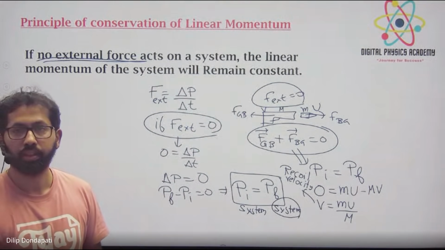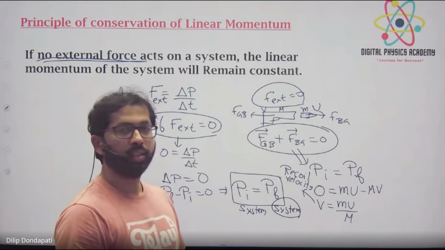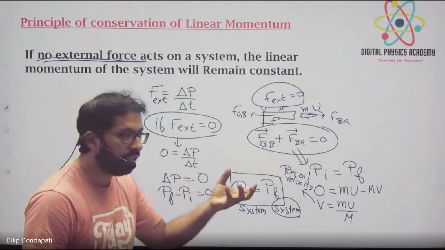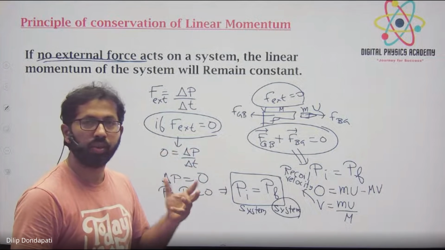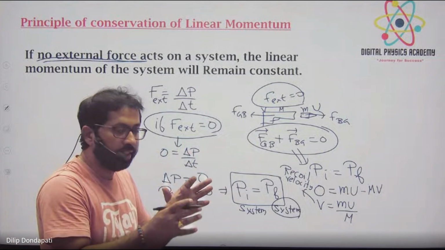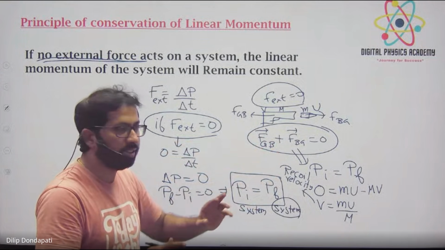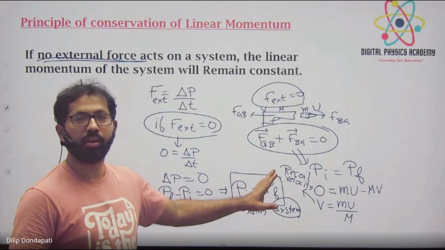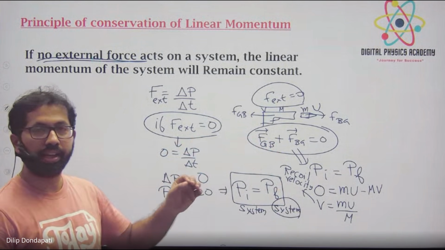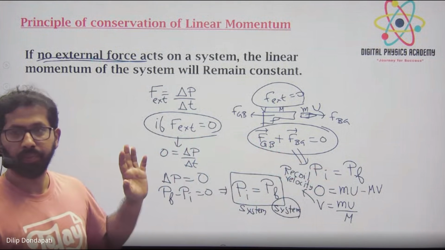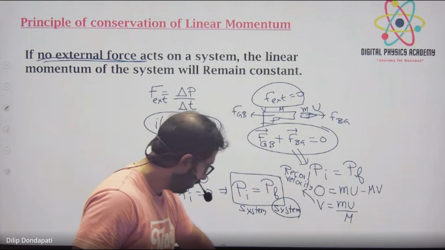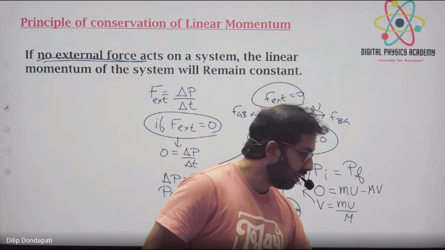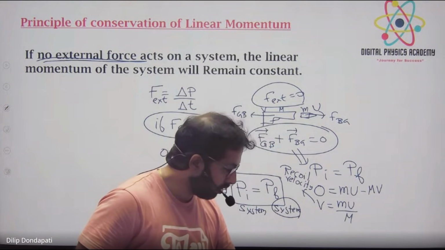So in gun and bullet problems, generally we will treat initial momentum as zero. In some problems, don't think initial momentum is not given; they will not mention that the gun and bullet are initially at rest, but you have to take initial momentum as zero, because before firing, gun and bullet are at rest. There are many JEE Mains questions on this, and we are doing them now. Better solve now.